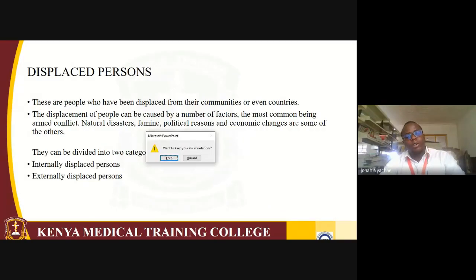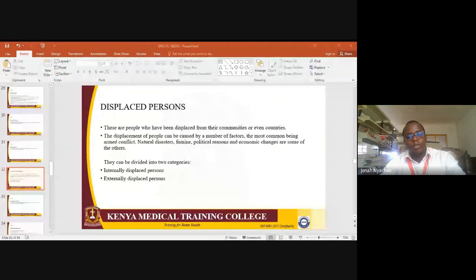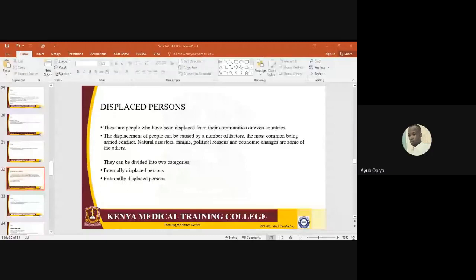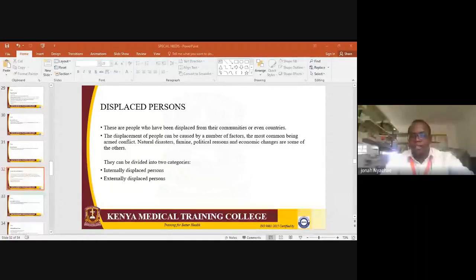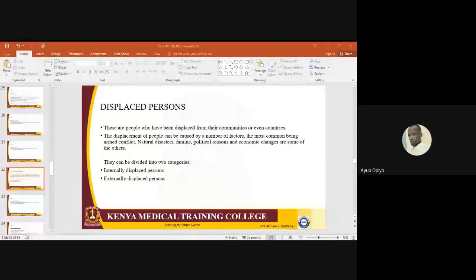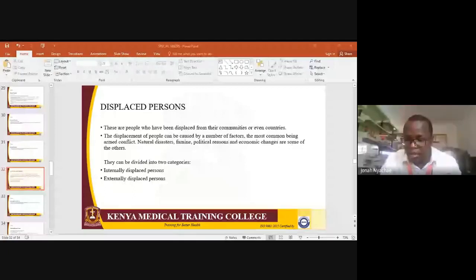So any contribution up to there? You have been very quiet. You know, even if you are very quiet, you are likely to doze off. Ayub, any contribution that you can say, Ayub or Pio, from your own experiences? Yes, sir, you can share. What is your experience with chronic ill patients? Ayub, have you ever encountered one before in the community? And if so, how have you been able to assist?